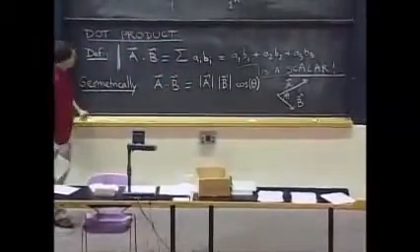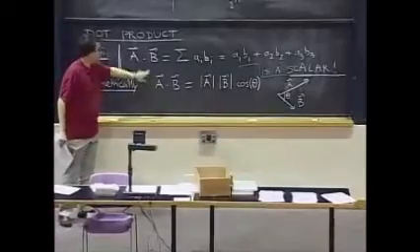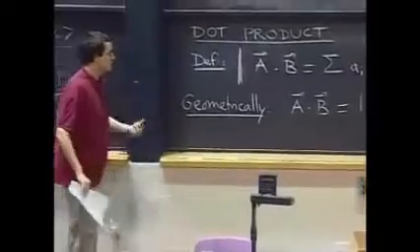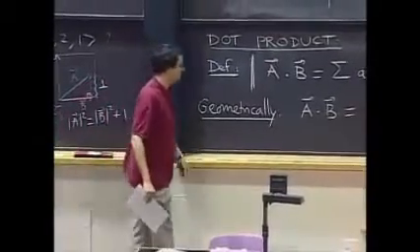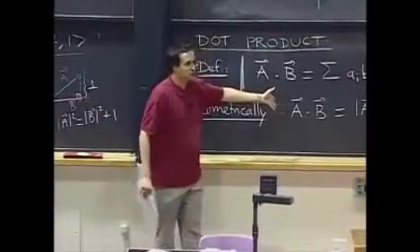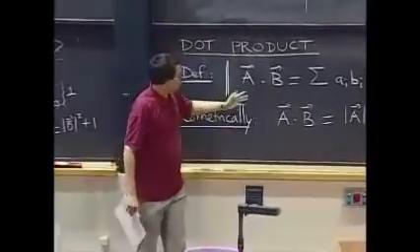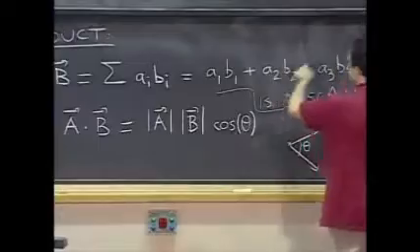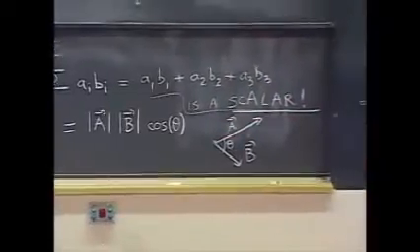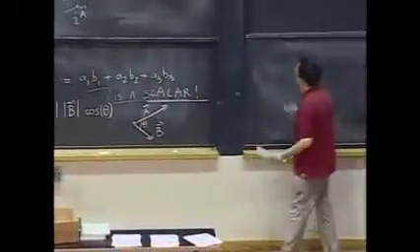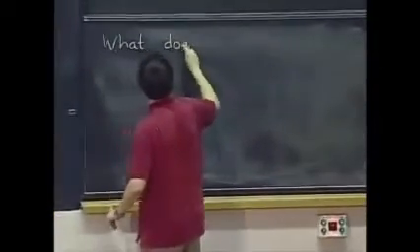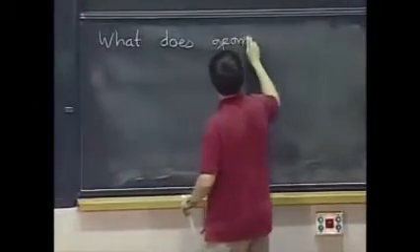Maybe I should first tell you, how do we get this from that? Because in math, one tries to justify everything and prove theorems. So if you want, that's a theorem. That's the first theorem in 1802. So how do we prove that theorem? How do we check that this is indeed correct using this definition? Or in more common language, what does this geometric definition mean?